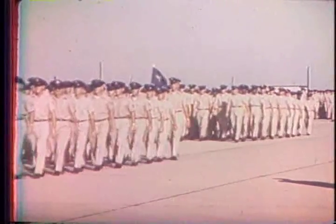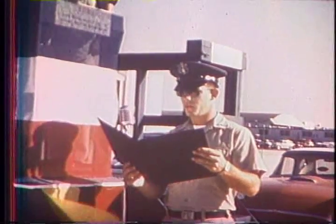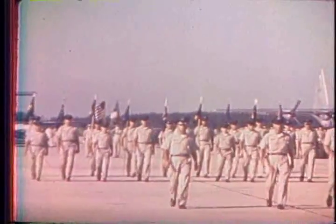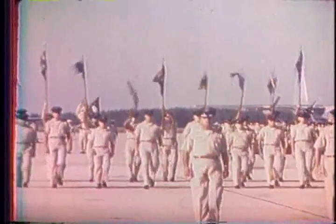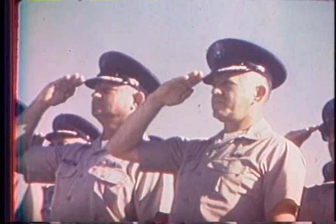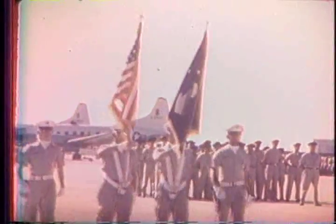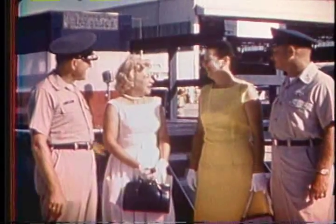On the 31st of July, a change-of-command ceremony was held at Patrick Air Force Base. After the orders of the day were read, the military complement of Patrick passed in review, honoring the new commander. Colonel Julian Blyer took command of Patrick Air Force Base and the 6550th Air Base Group from Colonel Henry Dittman, who leaves for a new assignment. Colonels Richardson, Blyer, and Dittman took the review. Following the ceremony, Colonel Blyer and his wife discussed their new assignment with Colonel and Mrs. Dittman.